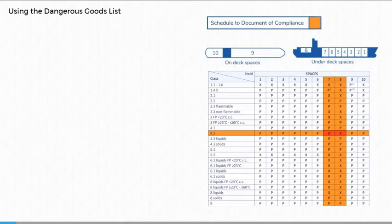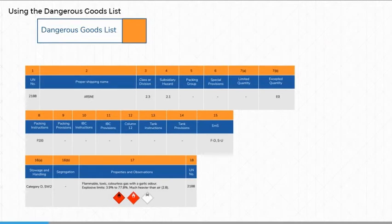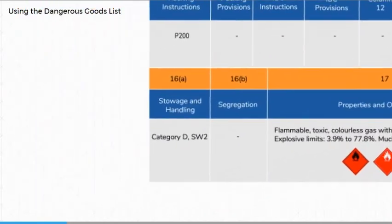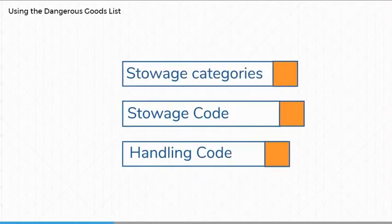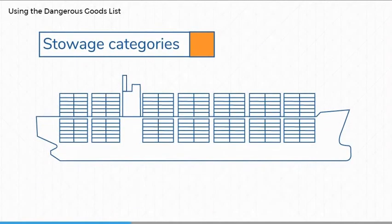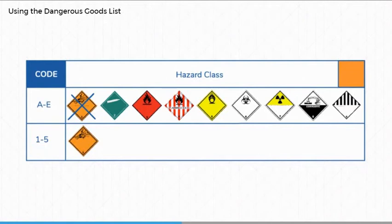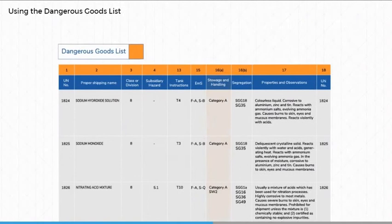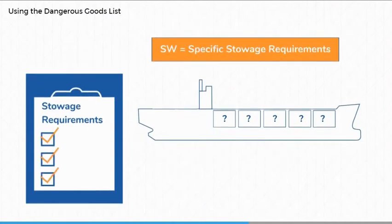We've just considered stowage based upon the limitations imposed by the ship. Now let's look at the stowage requirements based on the dangerous goods list. If there are any particular stowage requirements, these will be shown in column 16A of the dangerous goods list, which will contain alphanumeric codes. There are three different codes that could be displayed. It may be a stowage category code, specifying whether goods can be stowed on deck or under deck, under what conditions, and the particular requirements if passengers are carried. The codes are letters A to E for all hazard classes except hazard class 1, or numbers 1 to 5 for explosives. It may also be a stowage code consisting of SW followed by one or two numbers, referring to very specific stowage requirements such as ventilation or additional safety precautions.